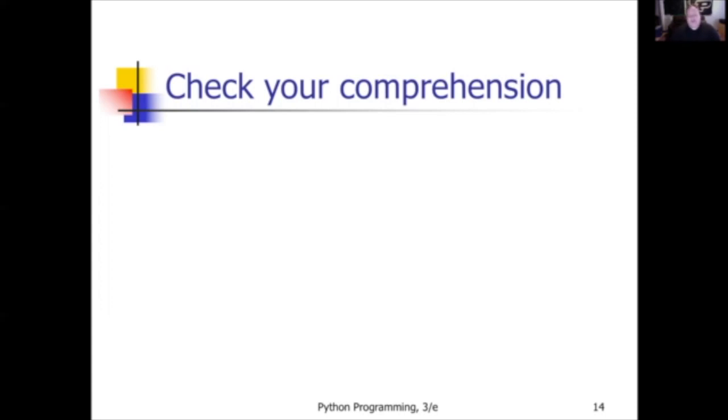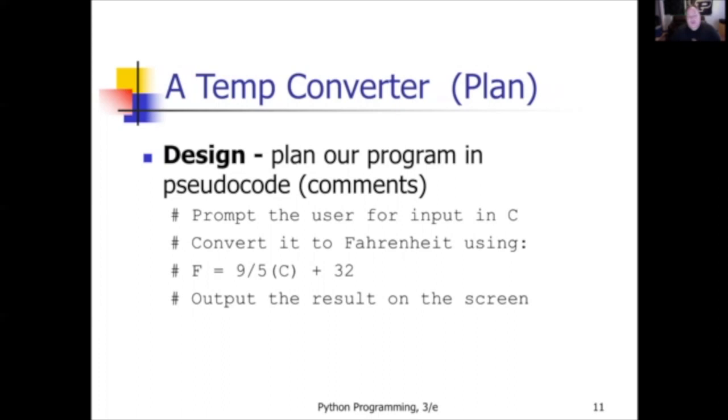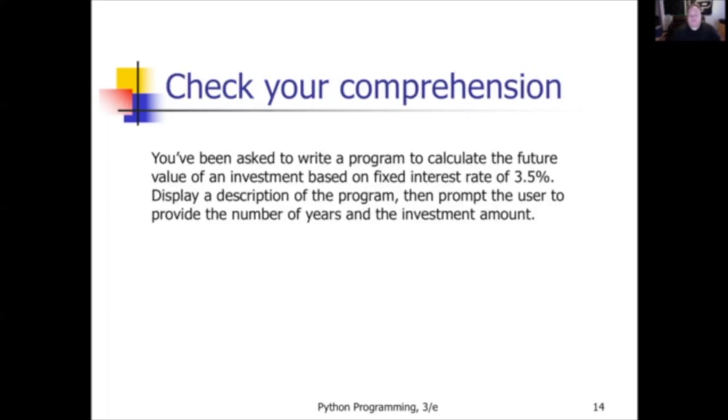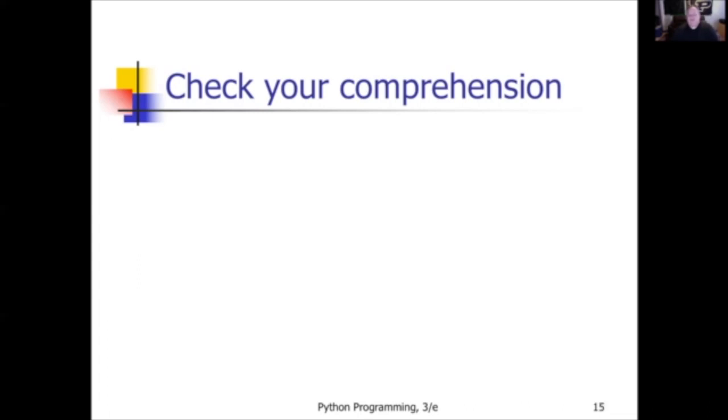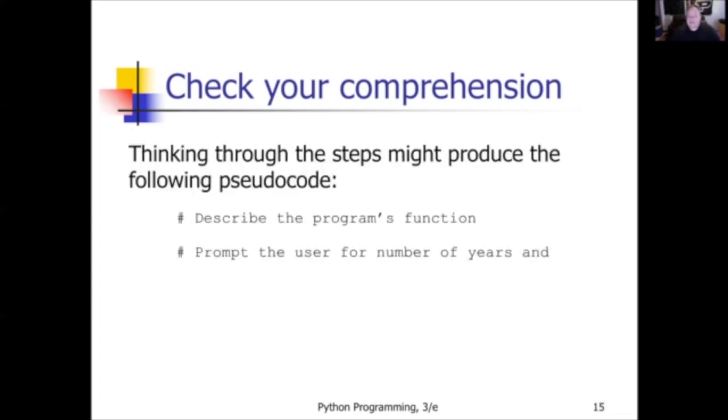This would be similar to the pseudocode here, right? If we convert from Celsius to Fahrenheit, it's prompt the user for the value, use the formula to calculate the result. If we know the formula, great. If we don't, just in your pseudocode, use the formula to calculate the value, display the result. That's what we want to do here. And it's pretty much the same 3 steps. So you should have come up with something that looks like this.